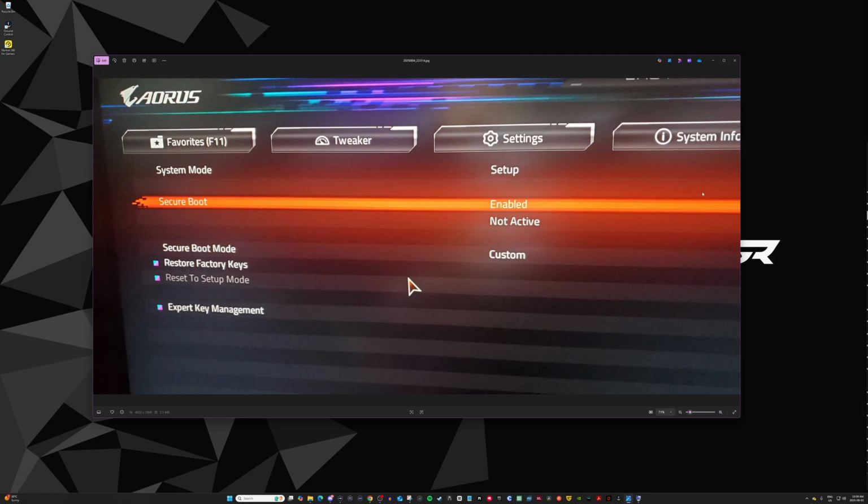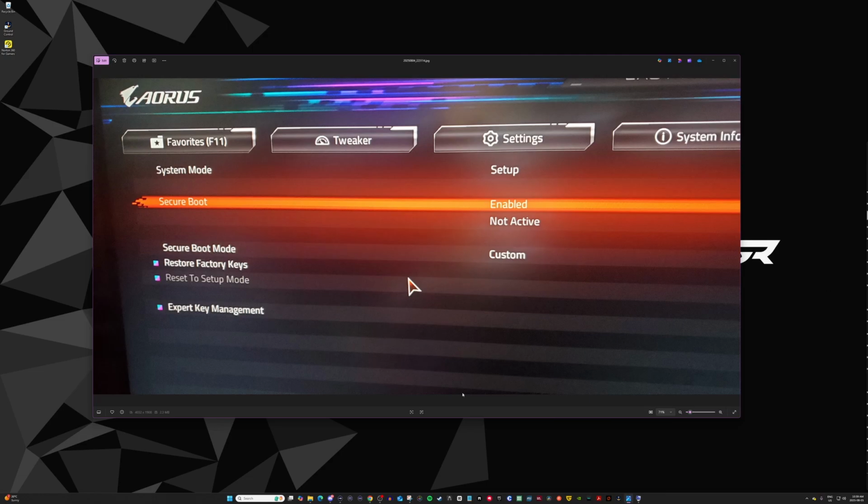So to help you, what I did was I went into my BIOS. I went into boot. There's another button here. I didn't have it on the right-hand side of system info. You go to the boot section. And under boot, I already had it enabled. It was already enabled by default, but it said not active, right? And one of my friends said, just switch it to custom. I switched it to custom, saved it, and it still was not working.